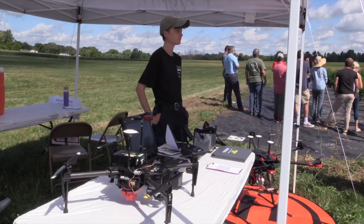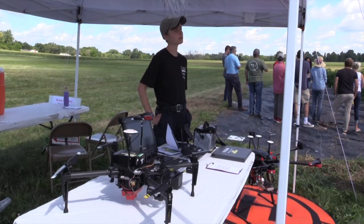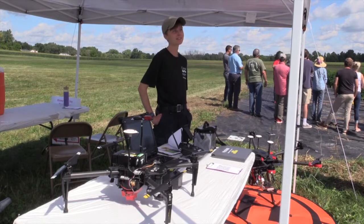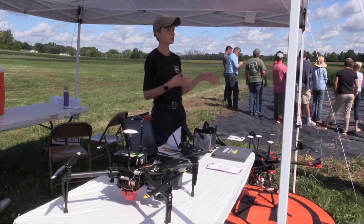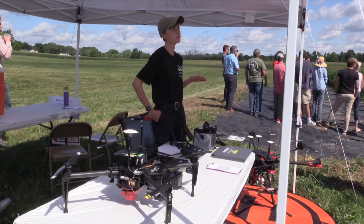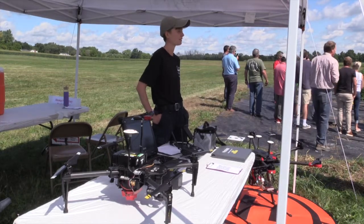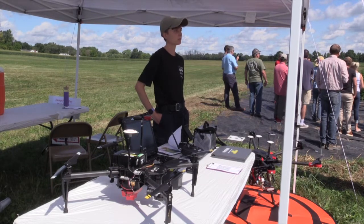You mentioned a flight plan, so do you have to have a pilot's license? You do have to have a pilot's license, and it's almost scarily easy to obtain one. You don't have to prove that you can fly it. You just have to know the rules about where you are allowed to fly a drone and where you are not, and things to take into account as far as air conditions, and most of it is safety. It's a bit like getting a permit before you get your driver's license, but it's administered through the FAA. You can prepare for the exam online, and there are testing centers all over the country, so the licensing process is quite straightforward.